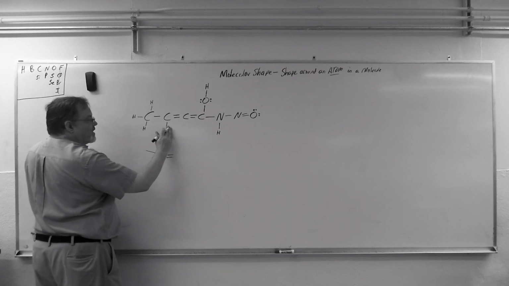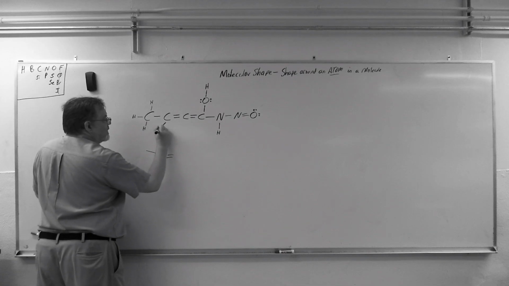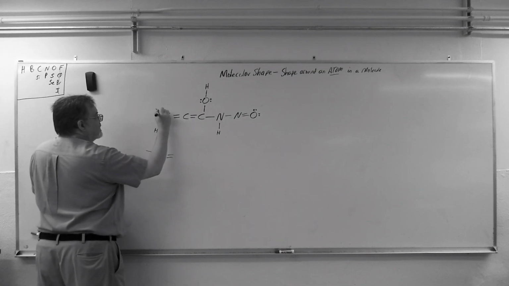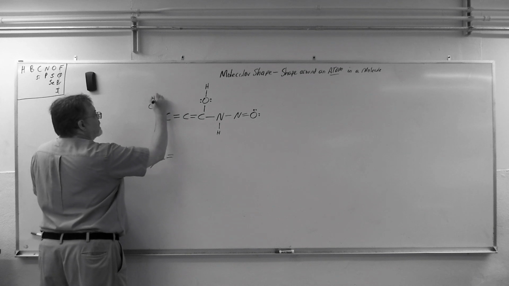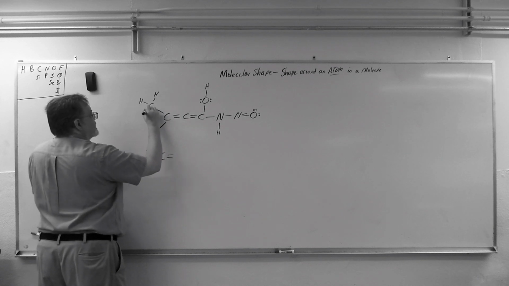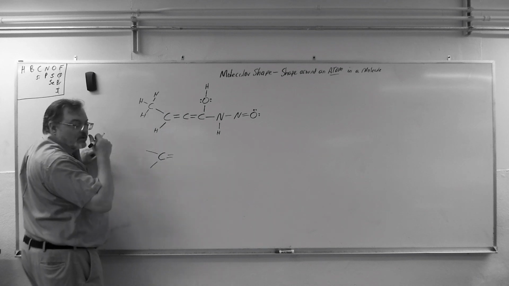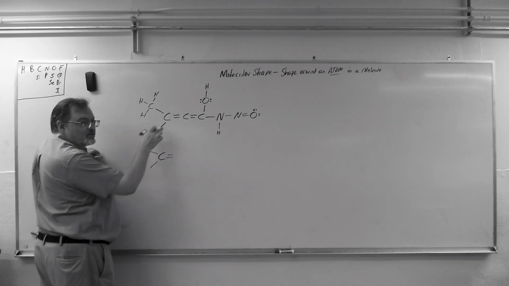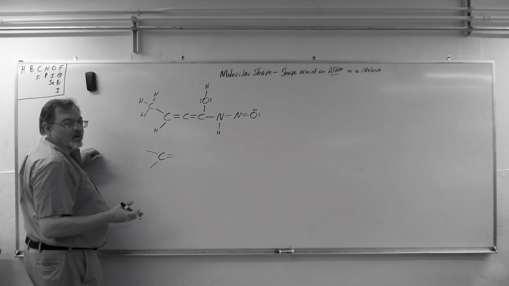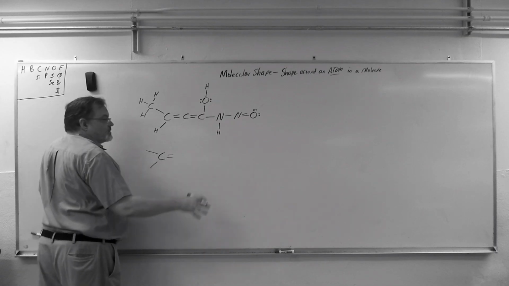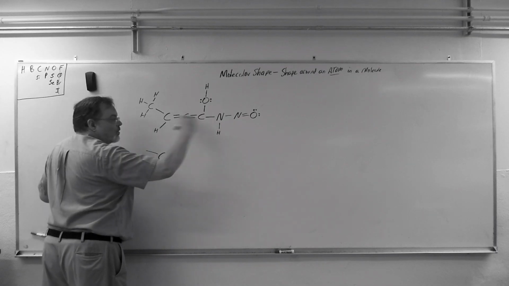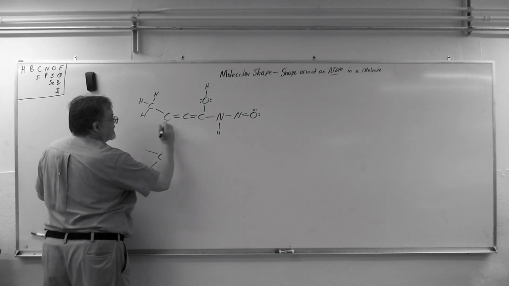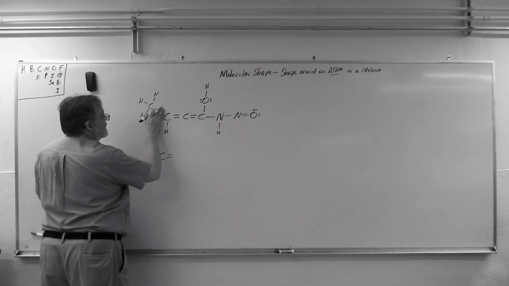Truthfully, a better way to draw this, if I'm being nice, this tetrahedral shape I can't do on a flat surface. But if I'm being nice to you, I will draw this as the trigonal planar shape to help your brain a little. But when you see Lewis structures, they're generally done in this neat orthogonal way. Chemists just like to do that. I don't know why. You more typically see it like this.